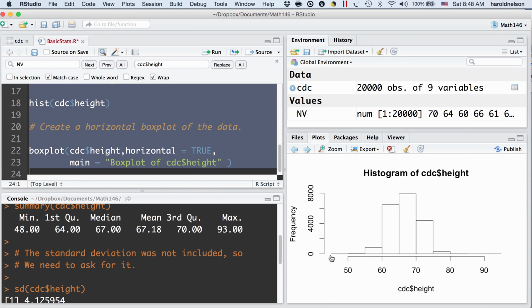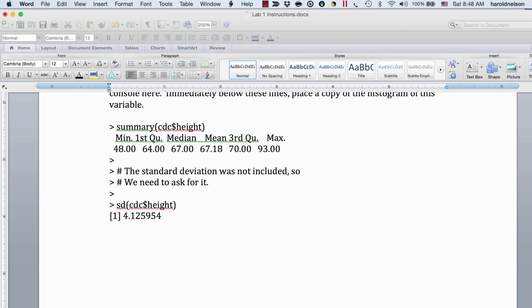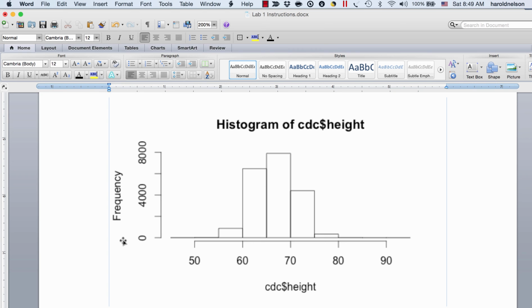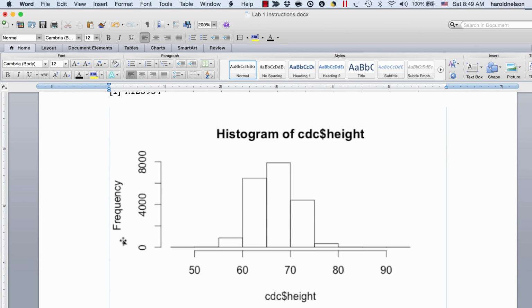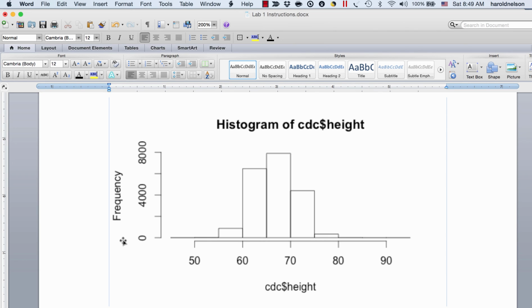You have to do that. Okay? Then go back to your Word document and do whatever depending on whether you've got a Mac or a PC, either Command V or Control V. And presto, you've got your histogram stuck in your Word document. Okay? So that's how this is done.